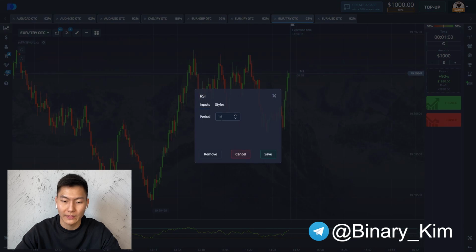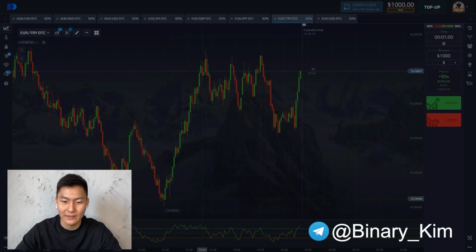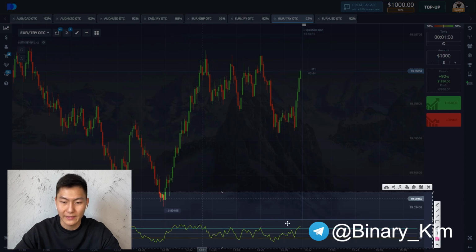First of all, we set the period to 5 here. And that's it, guys. We don't need to change something else. So let's take a look at the indicator itself. We see the green moving average here, and there are also these numbers. This upper one is the overbought zone, and it means that if the moving average crosses this level, then the price is in the overbought zone.